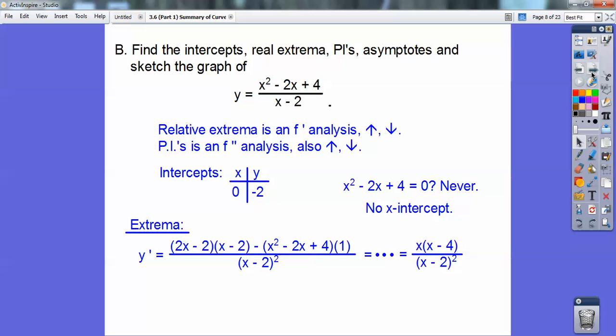For extremas, there's first derivative test. So I did f prime g minus f g prime. This is f right here, and this is g all over g squared right there. And it gets to this right here, and I'm just saving some time. Hopefully, you can get to that stage. All the criticals are when this equals zero, this equals zero, and this equals zero. So all the criticals are x equals zero, two, and four. Keep in mind, at the beginning, x equals two is an asymptote, because I can't make it equal to two.